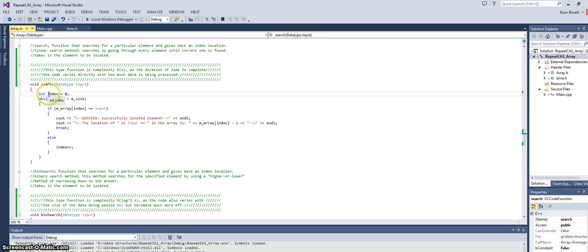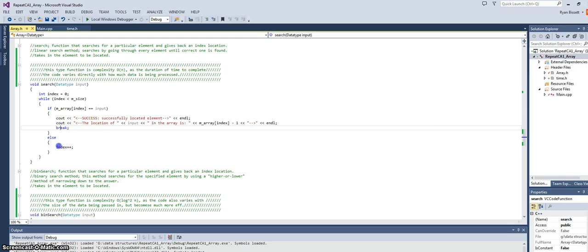The method of doing this is, first we have the input coming in. You have an index set up to 0, then checking while the index is less than m size, just to keep yourself in the loop. We have a little if else here. If the array's current index is equal to the input that you're looking for, then the simple success output, and then the location of wherever the input is, outputting whatever the index is, -1 because of the way that it reads in the method, and then a break.